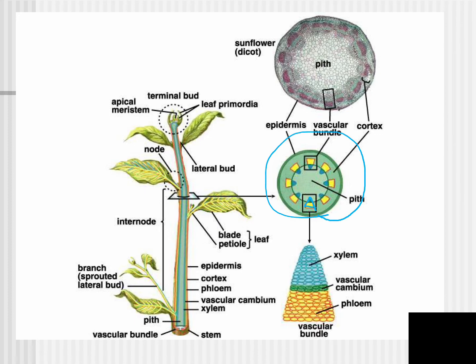But when you blow up the triangles, one of the things I want to point out is that in the middle here, you've got the vascular cambium, and then on the inside, you've got the xylem cells for water transport, and toward the outside, you've got the phloem, and remember that the phloem is for sugar transport.